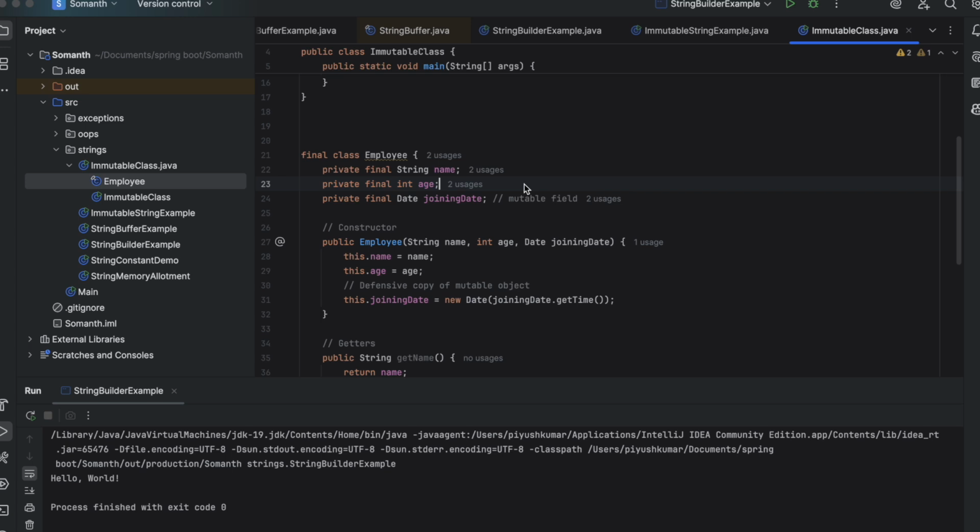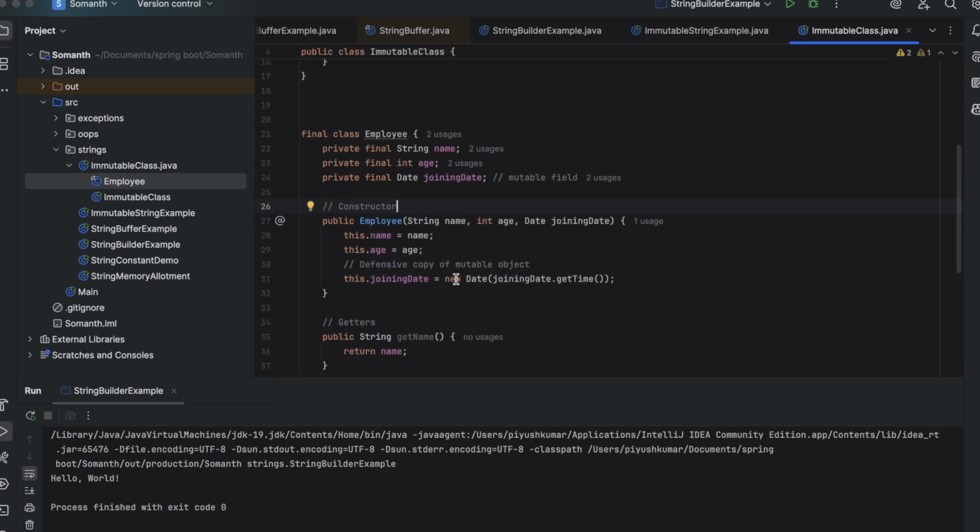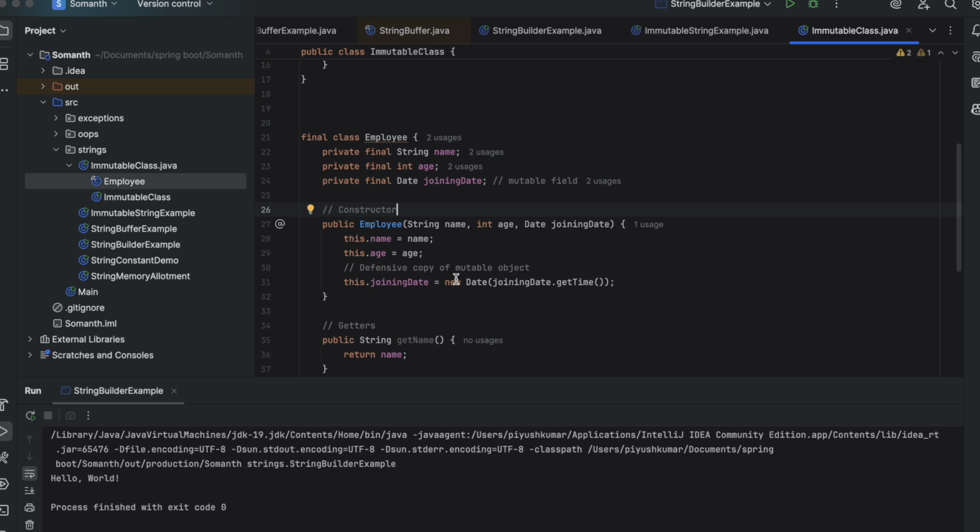The third criteria was a parameterized constructor where you initialize all the values, so we are initializing all the data members inside this class. This constructor should be public, so you can create the object.